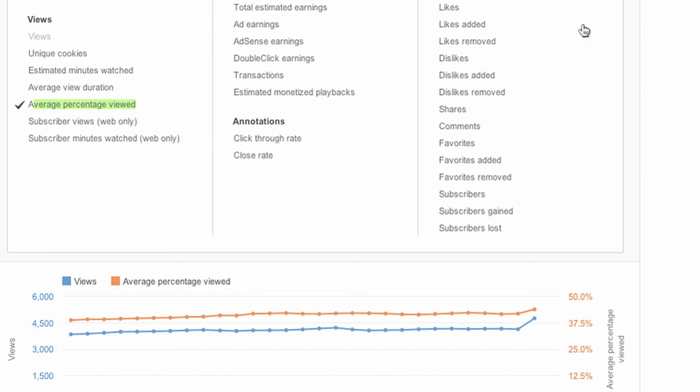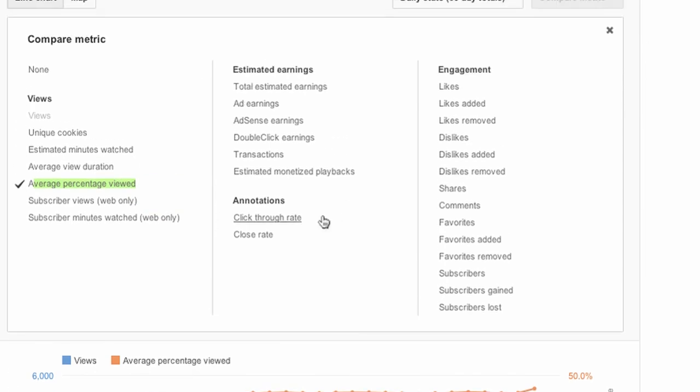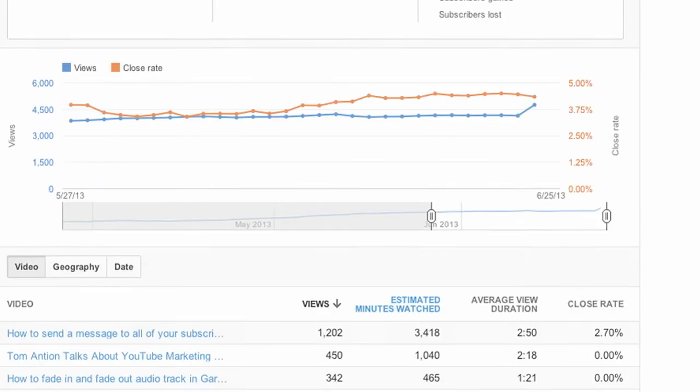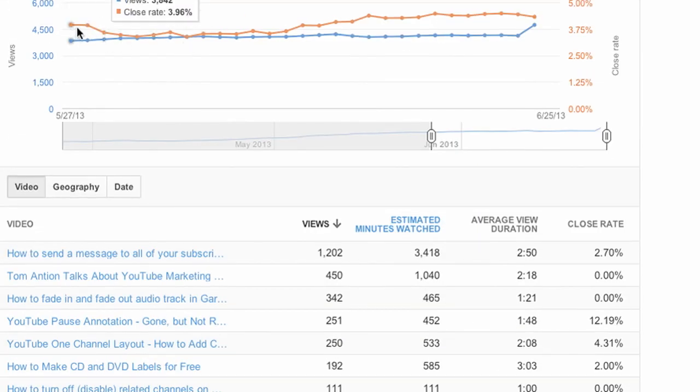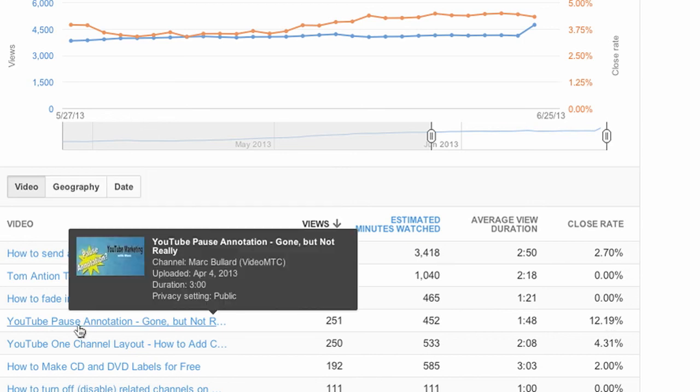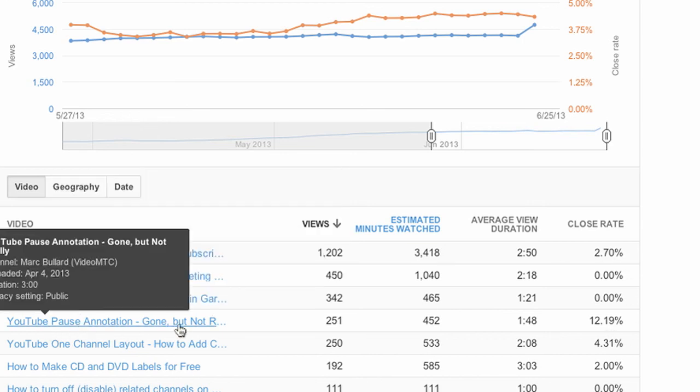Okay. Let's see here. We have some other cool things in here too. We have close rate, which is under annotations, so I can see how many people close the annotations, and it's a percentage. Also, I can see what videos have the higher close rate. What's interesting to me is the YouTube pause annotation video that I had.